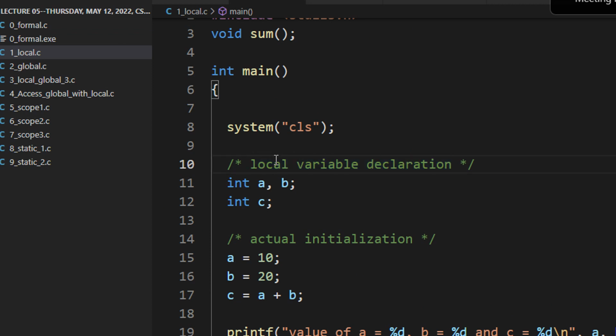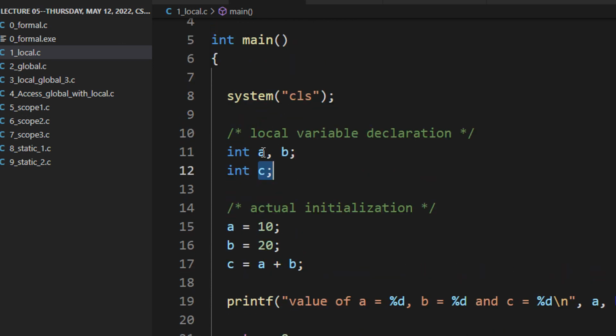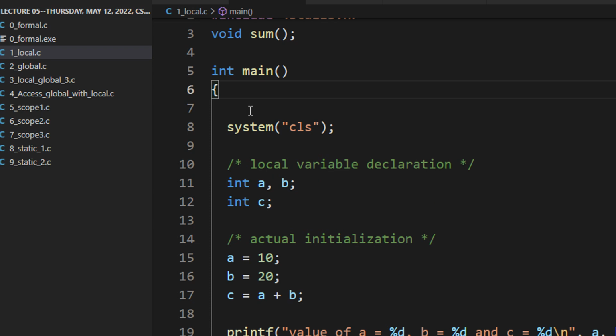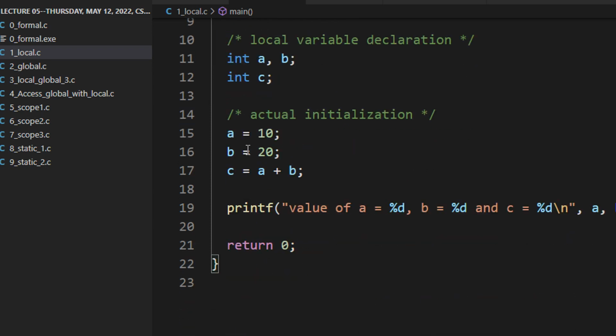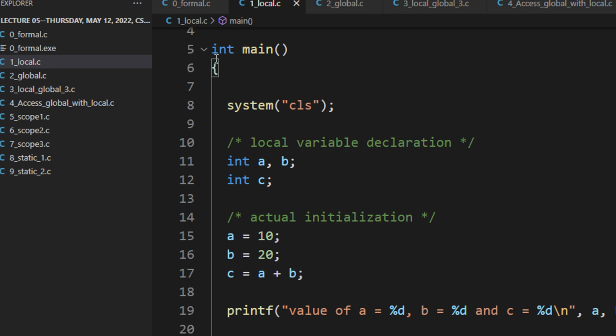In the next program, you will see what a global variable is, so just keep in mind the term local. In this case, A, B and C have validity from line number 6. As I said, go upstairs, locate the first opening curly bracket, go downstairs, locate the last curly bracket. So you can see A, B, C are local to main.